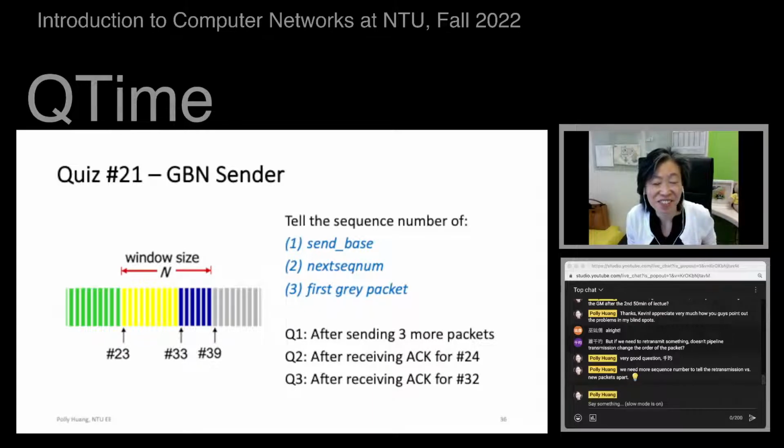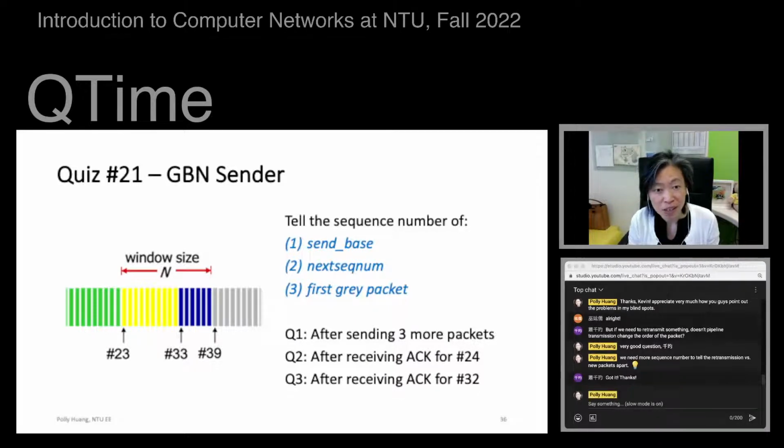And that takes us to quiz 21 and the last week this week. Let's try to exercise what we've heard in the video. And congratulations, that video was almost 9 minutes long, one of the longest videos you've seen. If you survived that, you are getting accustomed to online teaching. And you see that we need more sequence numbers to track which one is lost, which one is new, which one needs to be retransmitted.